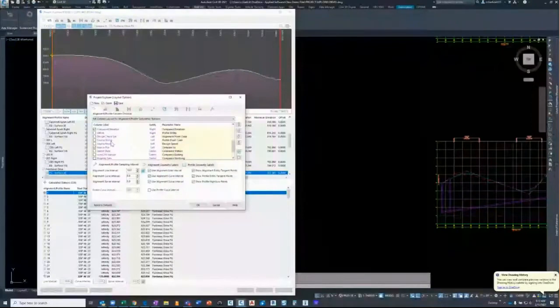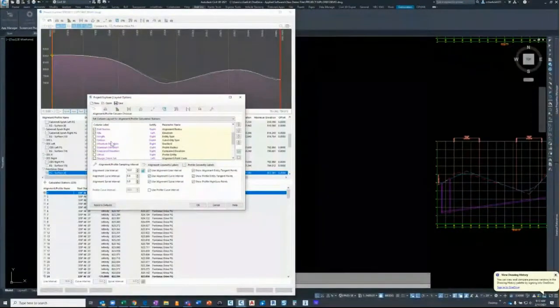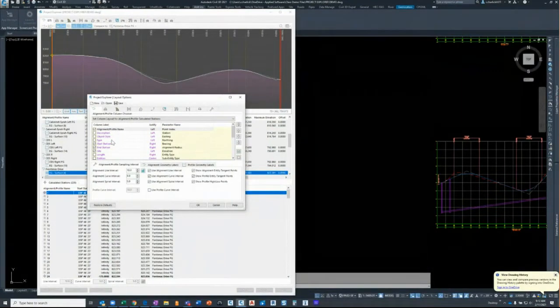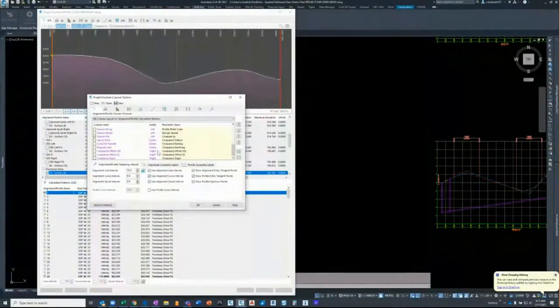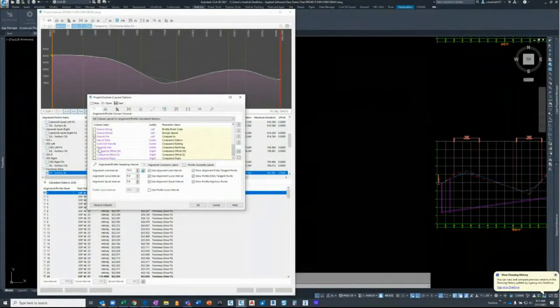Let's see, source string. Where's the one I want? There's one in here that tells me the difference between the two entities that I'm comparing. Compared eastern offset center. So it's in there. I'm just overlooking it right now. So we're just going to move on from that.